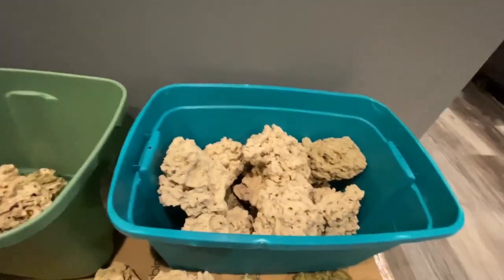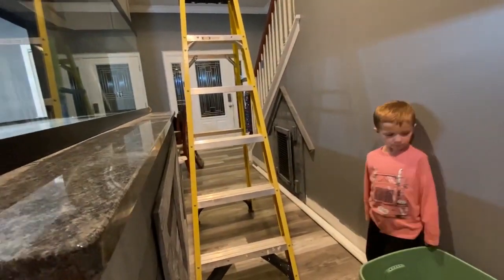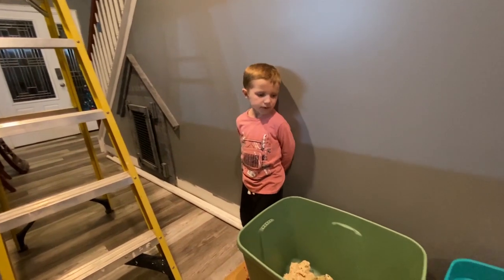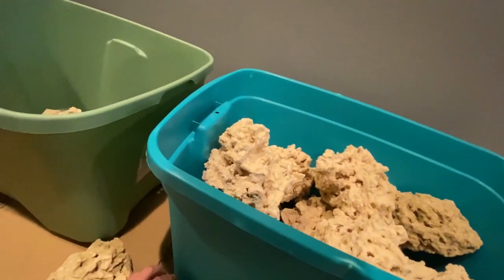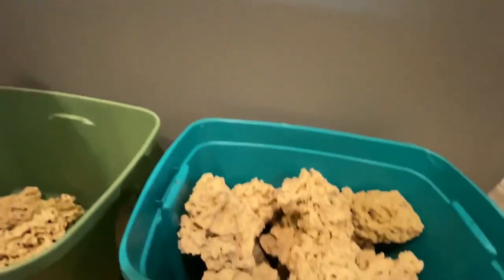Yep. So I'm gonna climb up on a ladder right here. And then I'll have you hand me the pieces, and then we'll put the pieces inside the aquarium. You ready to get started? And we will do like a rainbow for the fish to swim under. Oh yeah, the rainbow. We'll use this piece right here. See, it has a little arch in it. That'd be a little fish rainbow. That's what Brantley calls it. Which piece you want to start with?